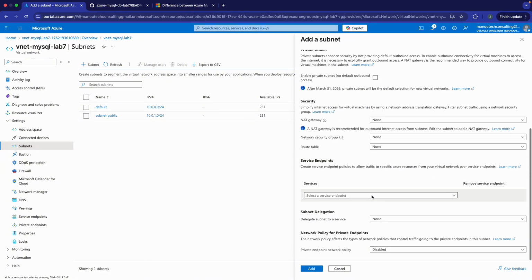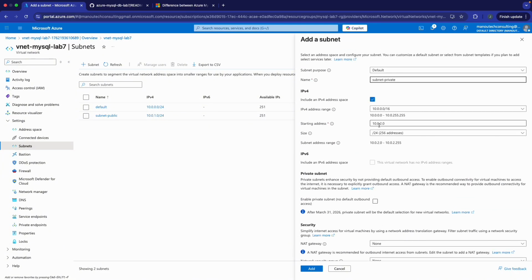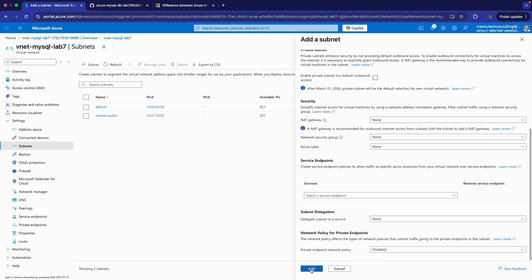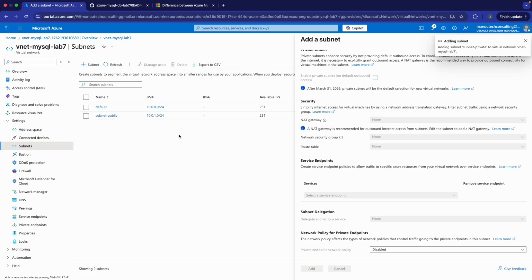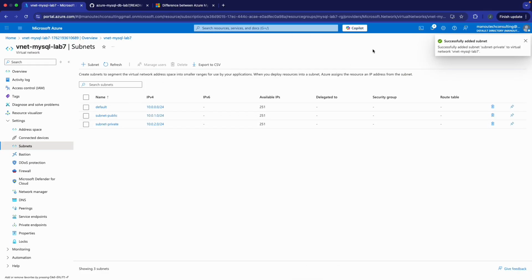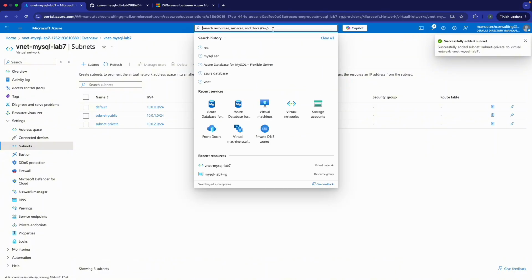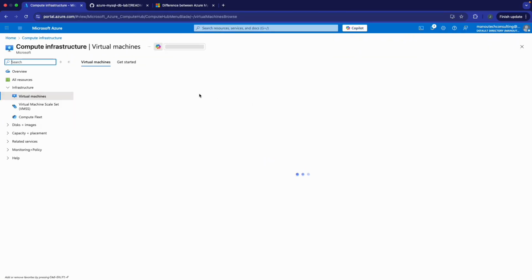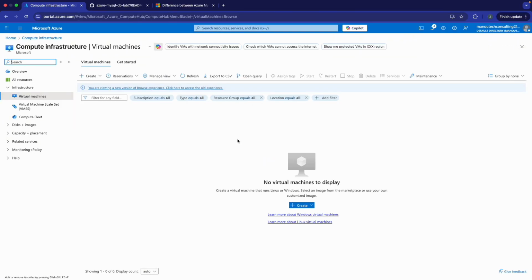We can create 2 subnets. Okay. Now we can go ahead and create our virtual machine that we can run our app on.